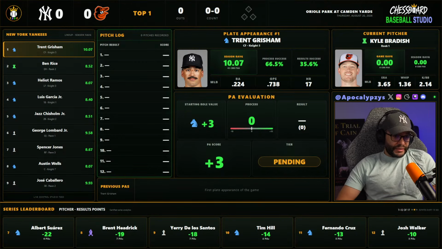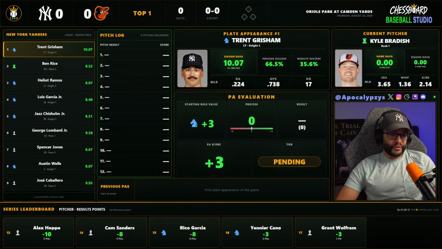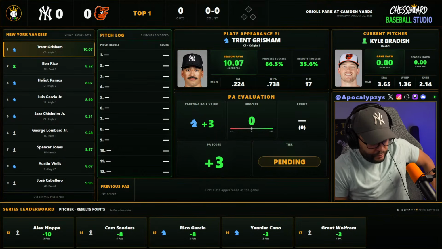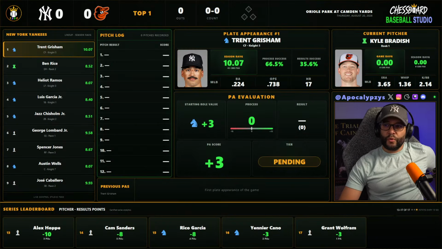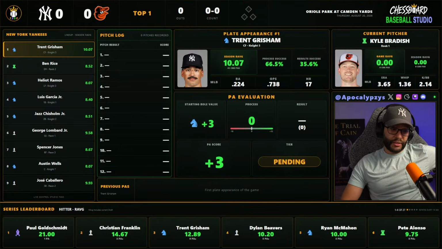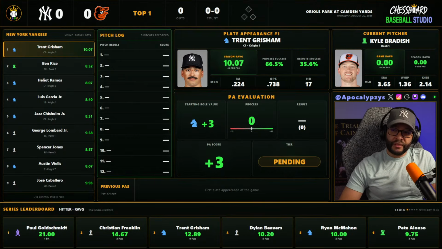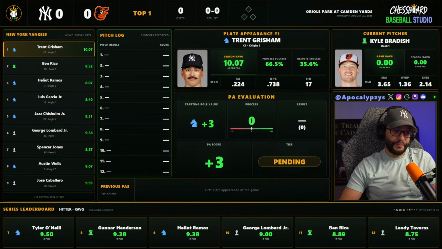All right, so we'll see Cal Bradish. I don't think I've ever seen this guy pitch. So we're about to see. I don't really know who this guy is. I'm actually getting back to watching baseball and getting familiarized with the players once again. Developing the system obviously is making me a lot more familiar with a lot of these players, but I don't really know who Bradish. Who's Bradish?